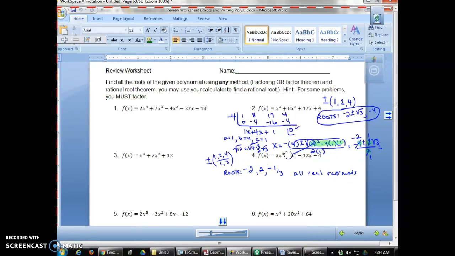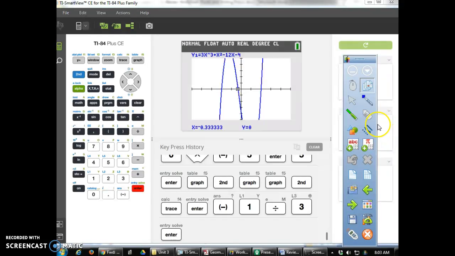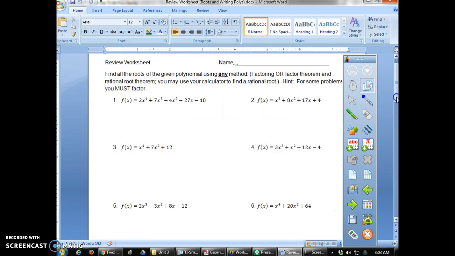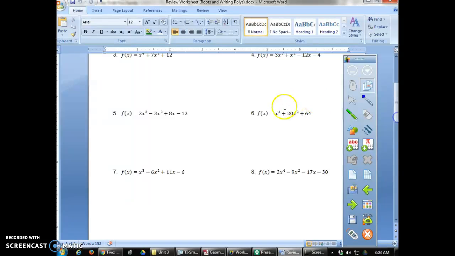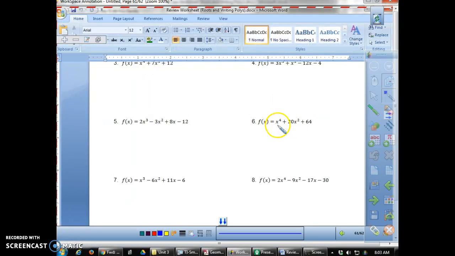Okay, so let's do another one. Let's do number 6. Number 6 is one that when I look at it, I think, might this thing factor? And sometimes when it factors, it means that you have to factor it because they're all imaginary roots. So let's look at this and see how we might factor this one. In other words, the graphing calculator is not going to help you at all on a problem like this, and you may very well see one like this on the test.